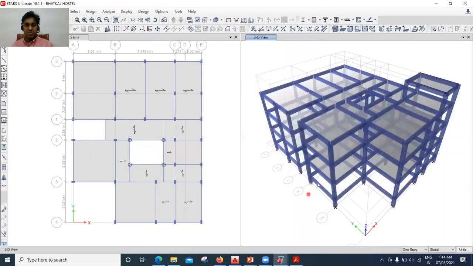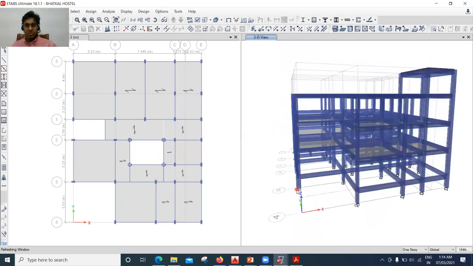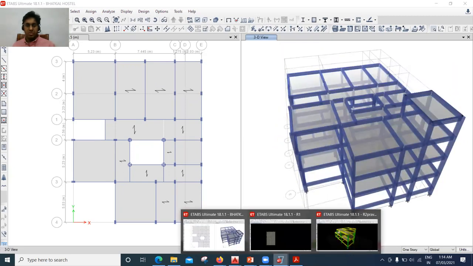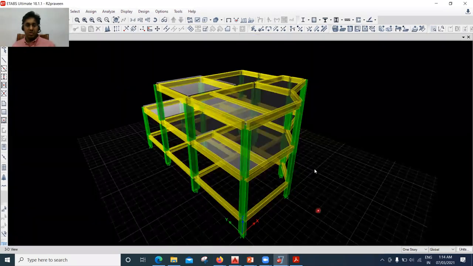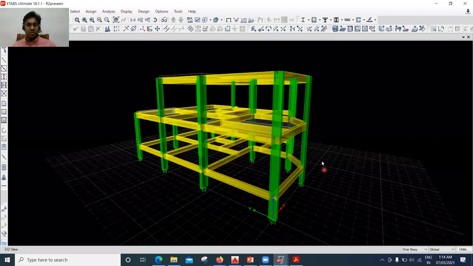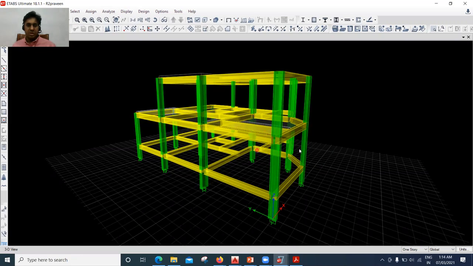Right, so this is how your building looks. You can see it here. So we are going to design this. Similarly, this is one software called ETABS. Let us say you have another, different building. Again, this is how we have modeled the building. We are going to model the beams, the columns, the slabs and all, right?